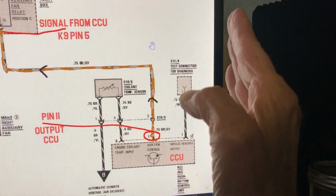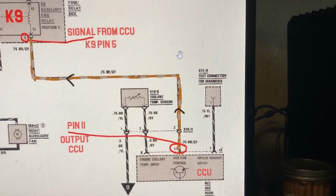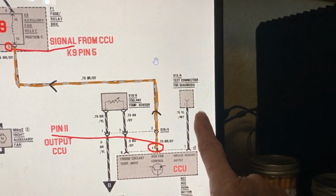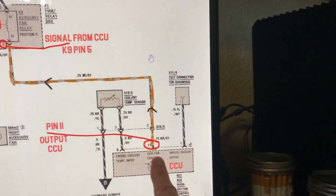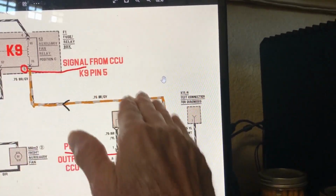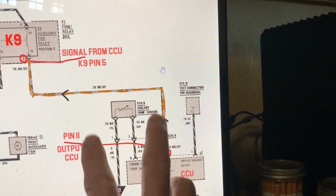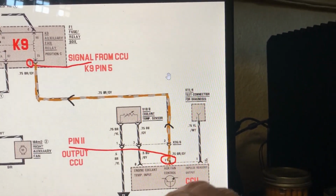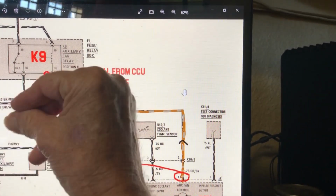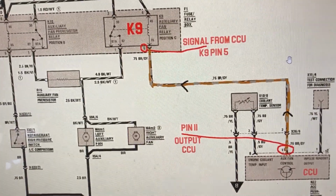When the switch is off and I'm not using it, if the temperature goes above 105 Celsius, this closes and it sends a ground signal and does the exact same thing. So you're not deleting this sensor signal. It's still going to be automatic, but if you want extra cooling, you flip that switch and it sends a ground signal and does its thing. So that's one thing I'm going to experiment with.